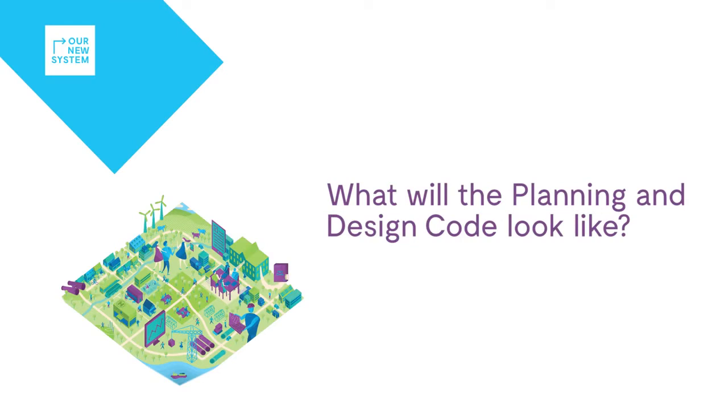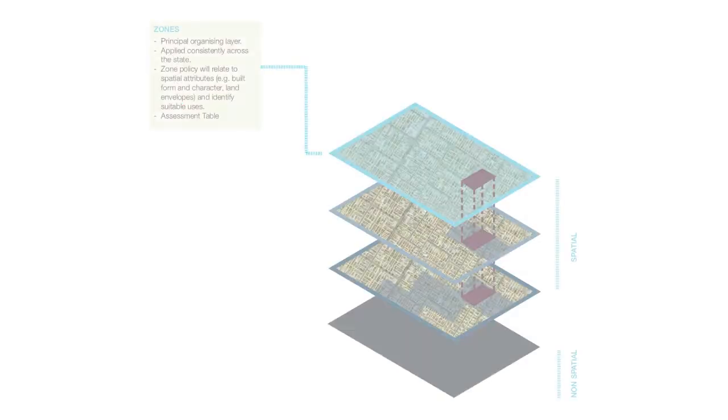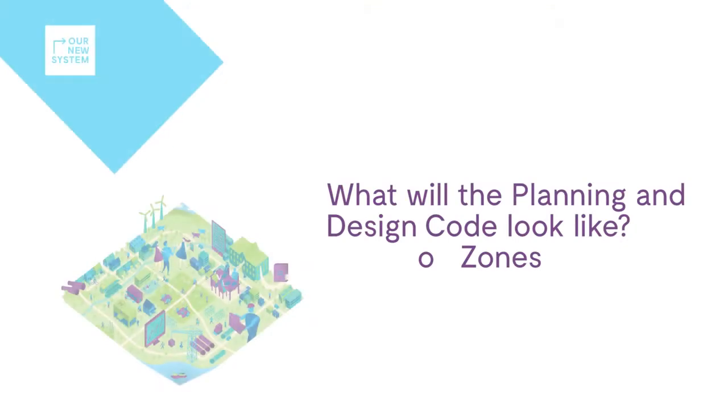There will be many similarities between the modules that the code will comprise, the zones, the subzones, the overlays and general modules. Many similarities between those and zones, etc., as they exist today in development plans. Zones will continue to be a spatial layer of policy. In the code, though, there will be a focus on zones dealing as much as is possible only with what land use and development type is envisaged therein, what land use intensity is appropriate or not, and also what built form characteristics are expected.